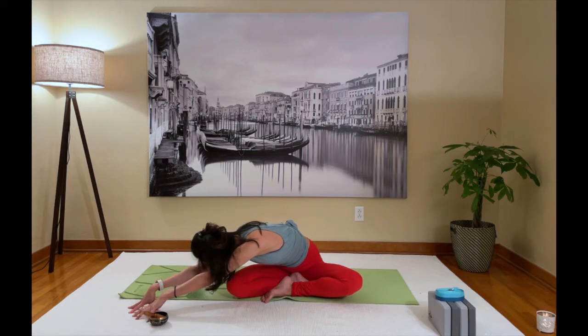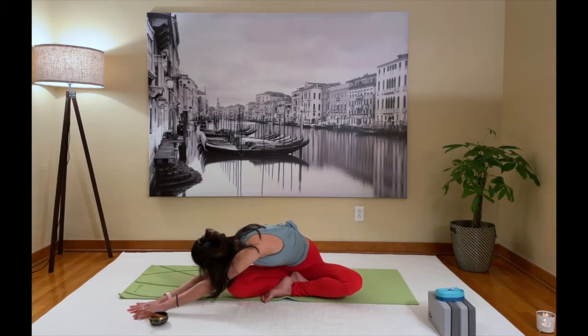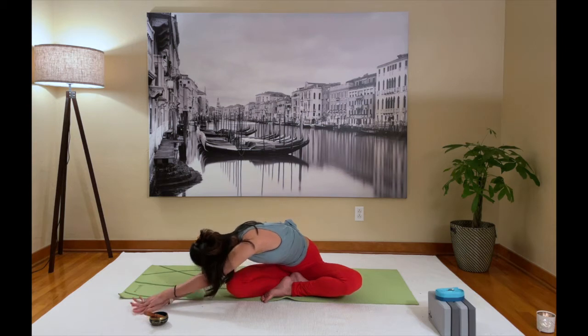Observe your left hip. If you feel more comfortable, let your palms be grounded on the floor. You can even stack your palms together, left palm on top of the back of your right hand.